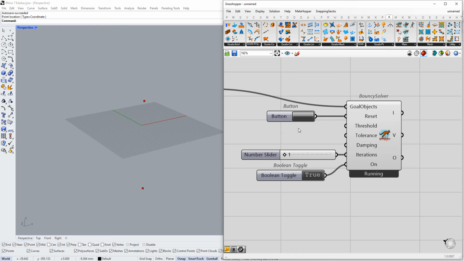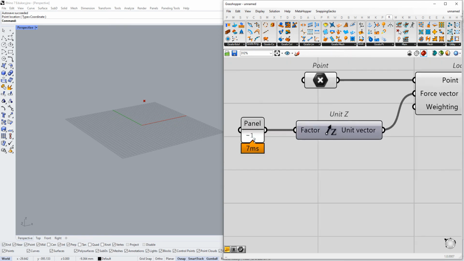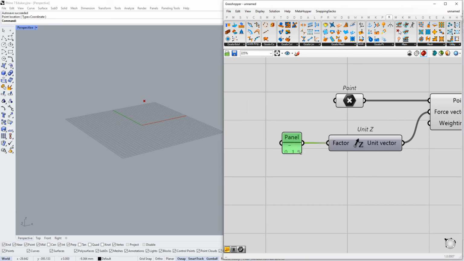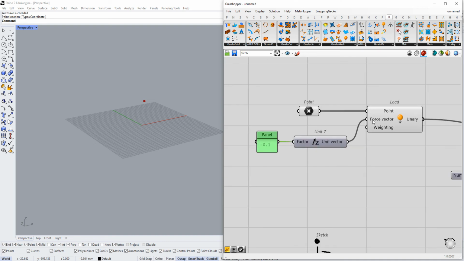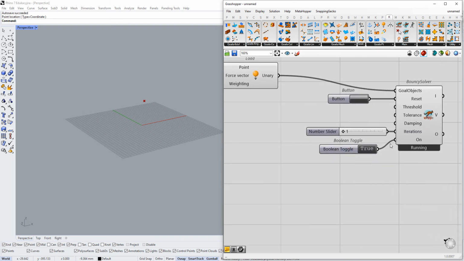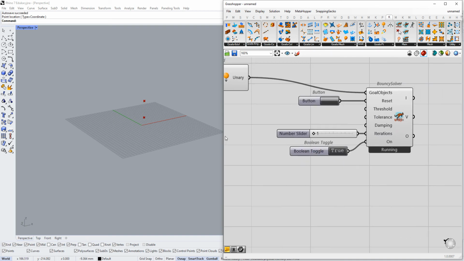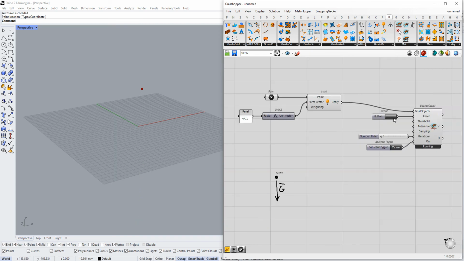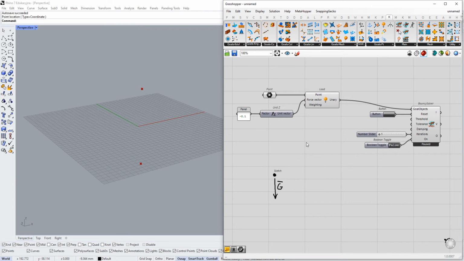If you want to change something in Kangaroo, most of the time you need to experiment with the settings. So if you would like it to go slower, then most probably you can just reduce the strength, for instance. So reduce the length of the force vector. Then the particle will fall slower. Okay, so that's the basic simulation.